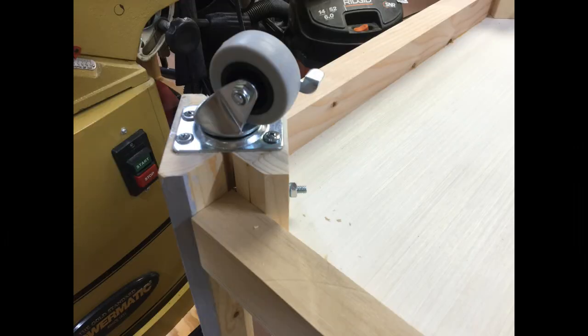That edging is simply brad nailed and glued into place. One of the things I've done with every single cabinet that I make is that I want it mobile, so I put wheels on everything. I get 2-inch casters that pivot 360 degrees so that I can wheel these things around any which way I want, and it is absolutely no problem putting wheels on any of these cabinets.